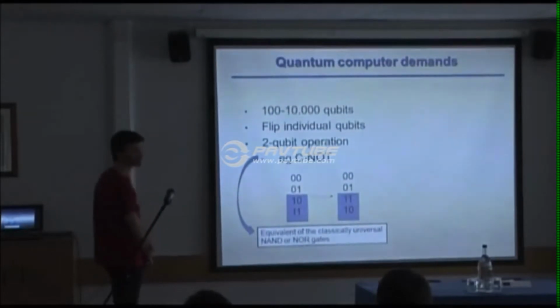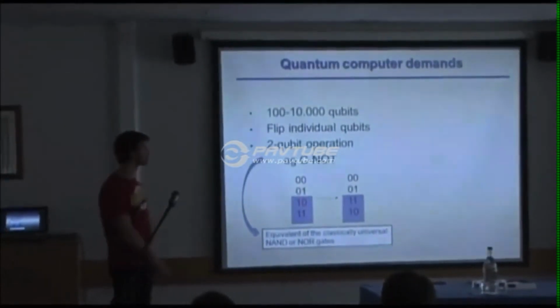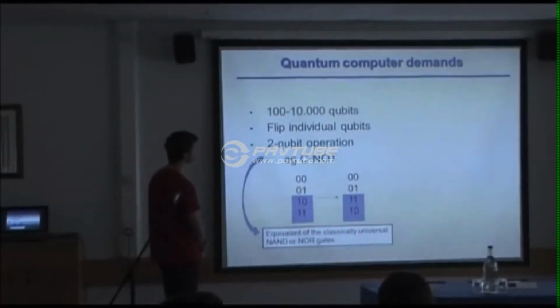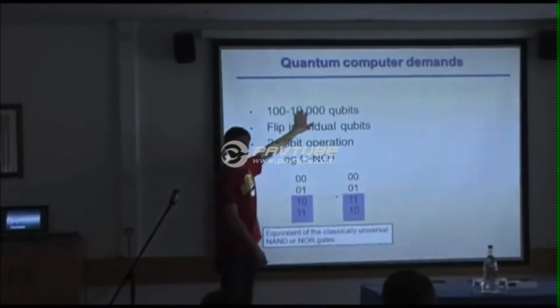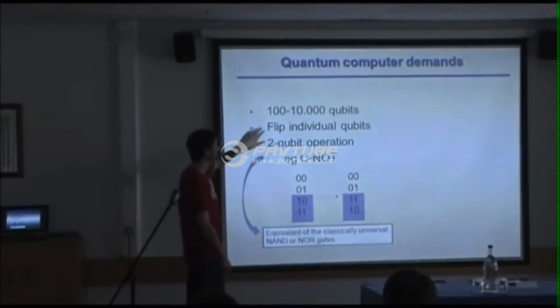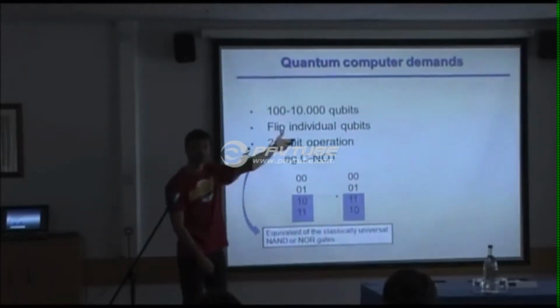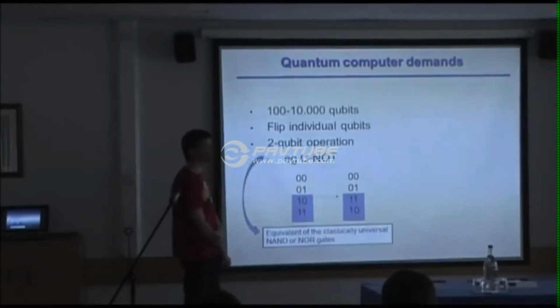And in order to see what you need to do in order to build a quantum computer, you need to do 3 things. First of all, you need to have these hundreds or thousands of qubits. You need the ability to flip individual qubits, so 0 to 1 or anything in between. And that's where Sabrina's Bloch sphere comes into the picture, because you need to be able to make any state between a 0 and a 1, not only zeros and ones at the same time.